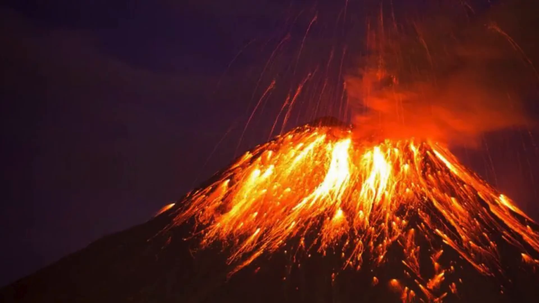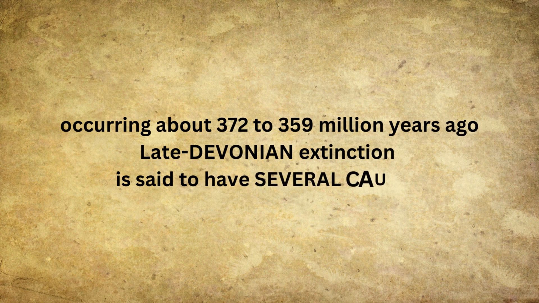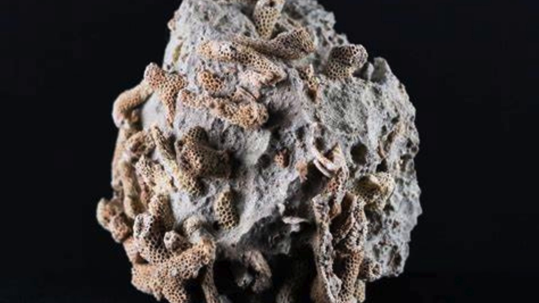This event was likely the result of a series of glaciations that caused sea level to fall, reducing shallow water habitat. Change in ocean chemistry and increased volcanic activity could also have influenced this event. Occurring approximately 372 to 359 million years ago, the Late Devonian Extinction is proposed to have a range of causes including climate change, sea level fluctuations, anoxic events, oceanic regression, and meteorite impact. This event significantly affected marine life, with about 75% of species going extinct. Marine organisms like brachiopods, trilobites, and reef-building organisms like corals were severely affected.